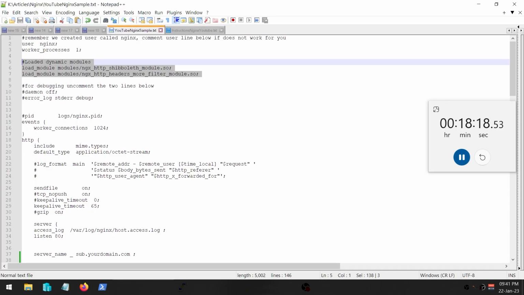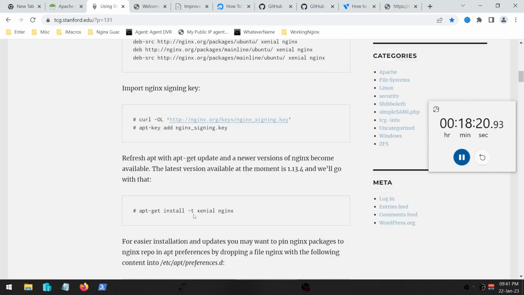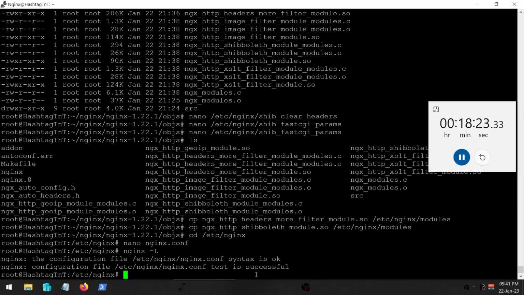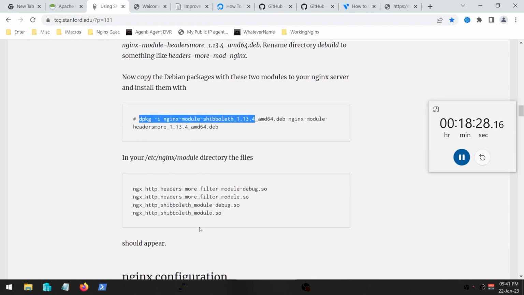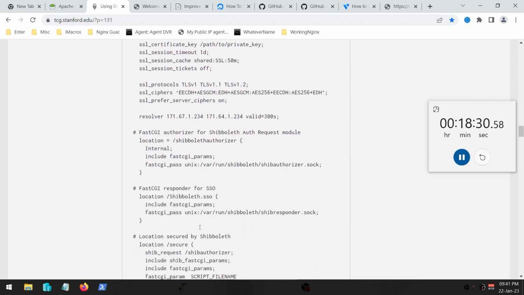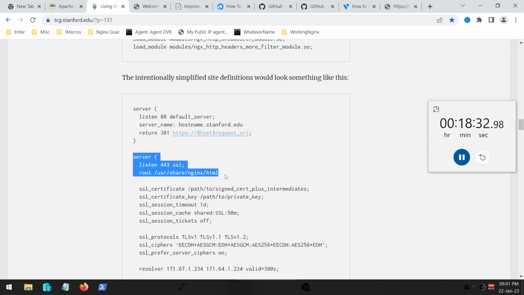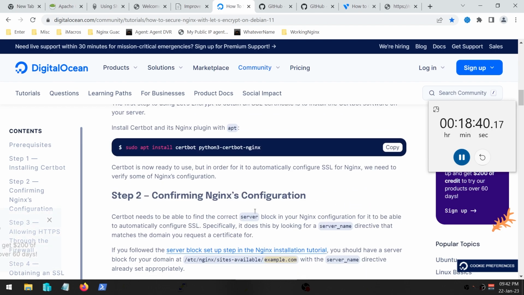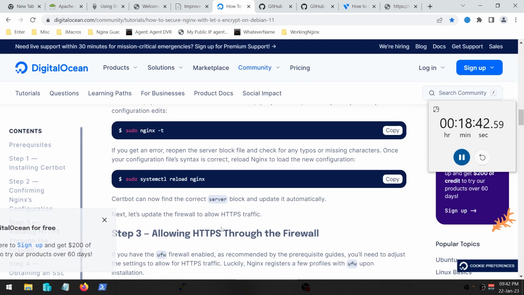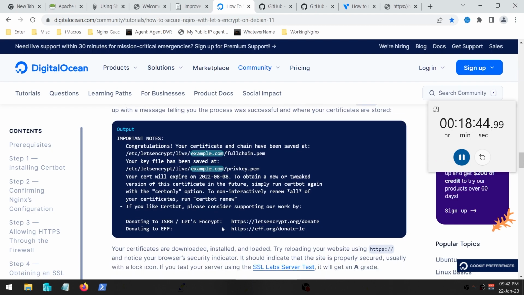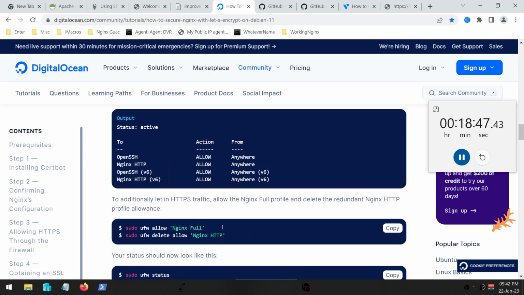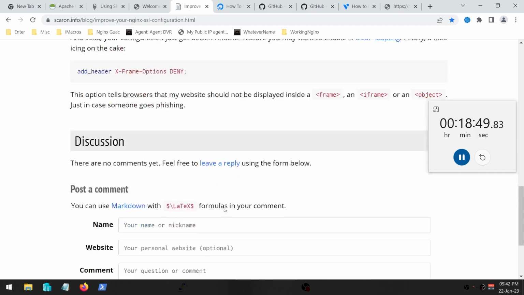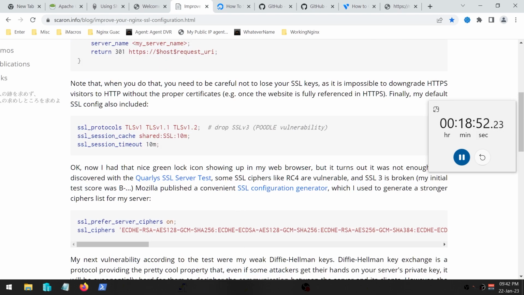So we are going to now enable the FastCGI to talk to the sockets. So if you look at this page again, and I have it in my instructions too. Of course, before we do this part, you need to get your SSL installed. So here's the link for how to configure your server to use Let's Encrypt. They're using Let's Encrypt as an example, to get SSL up and running and secure your server. I have this in my configuration file as well.